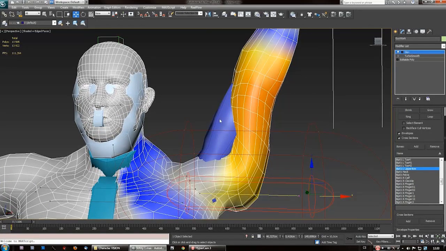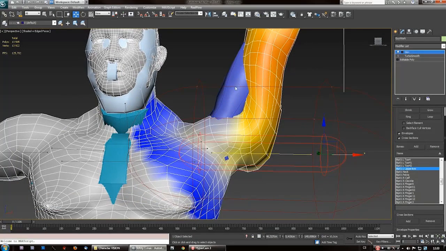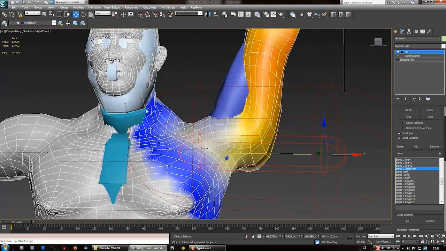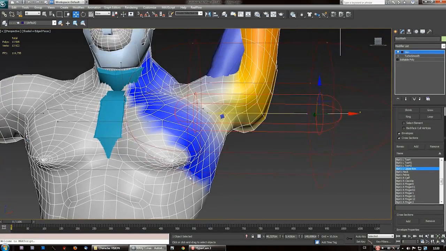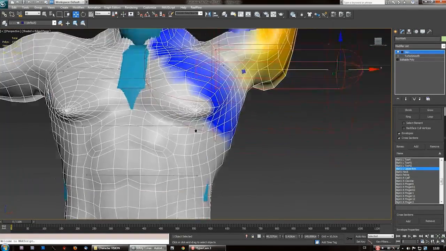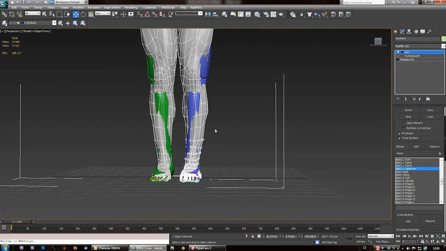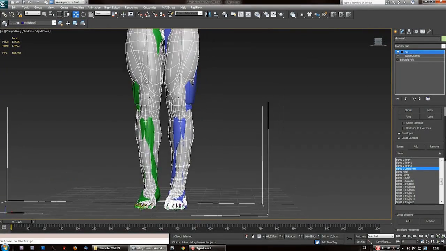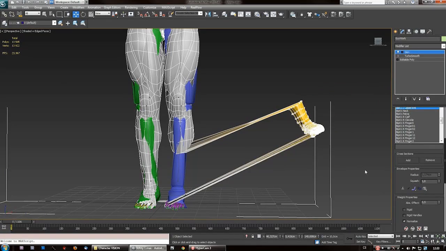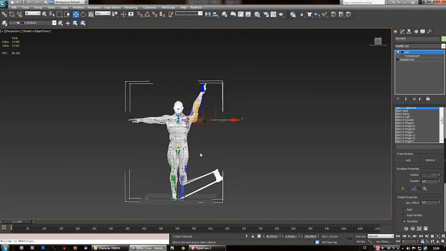I know now that the absolute effect of this bone on these vertices is around 0.8 or whatever, and as the skin progresses, I know now that this bone affects even the neck and the back up until here. Let me show you. I can even create absolute effect of this bone onto the foot. I select these and then I create absolute effect of the left upper arm bone onto this foot.